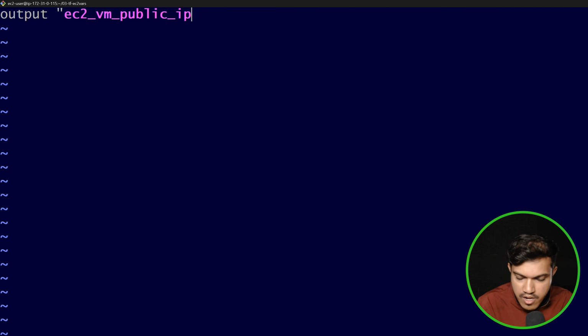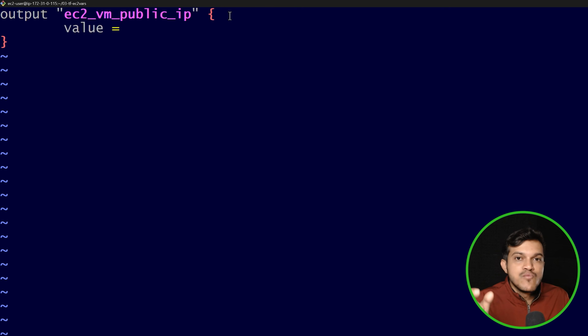And let's go back here and I would like to specify this. Within this, you just have to pass value equals to whatever the resource name which you have given, that you have to specify here, which is aws_instance, and whatever the alias name in the resource section which we have given.